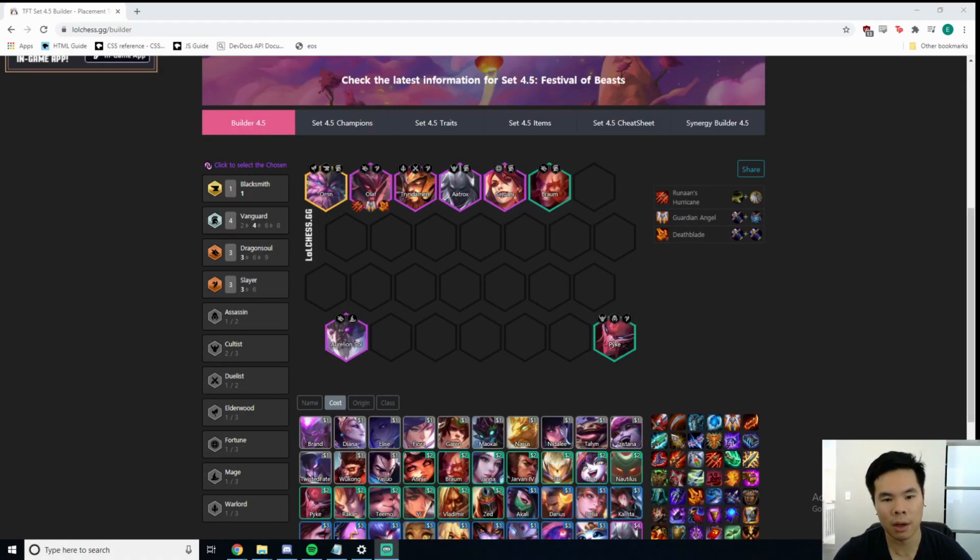Let's first look at some boards that run Olaf as the main carry. Olaf carry boards are generally centered around the Slayer trait, Dragon Souls, and Vanguards. And as you can see from this board, the build actually doesn't require any particular chosen in its baseline iteration, right? And without a chosen, you can still hit on all 3 of those impact traits. The problem with this board sometimes is that the extra tankiness or the extra frontline units really don't make that big of a difference in terms of the utility that it provides, and it's not really tanking for anything because Olaf is also a frontline unit.